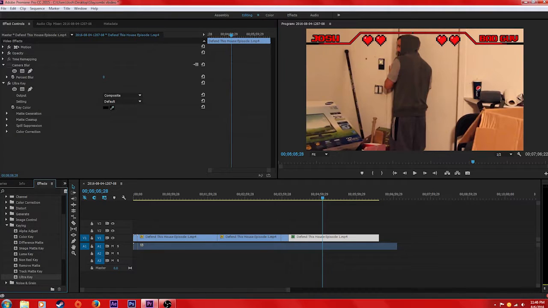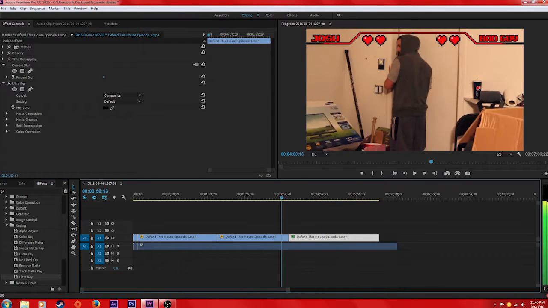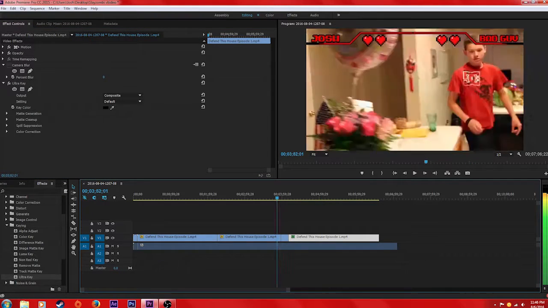You're going to click on the little eyedropper tool, which is going to select a color. Let's say you don't want this red Josh. That is going to actually get rid of not only the Josh and the bad guy, it's going to get rid of any reds in the picture. So any color that looks like this is going to be keyed. Or let's say you don't like this beige right here, it's going to get rid of the beiges. It's kind of hard to get a good example.